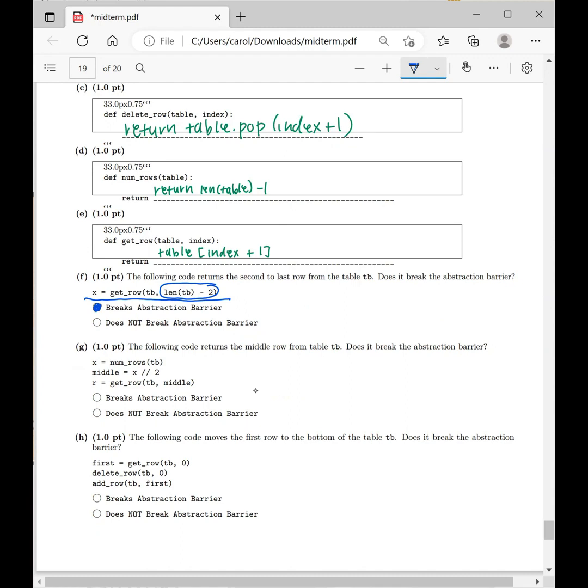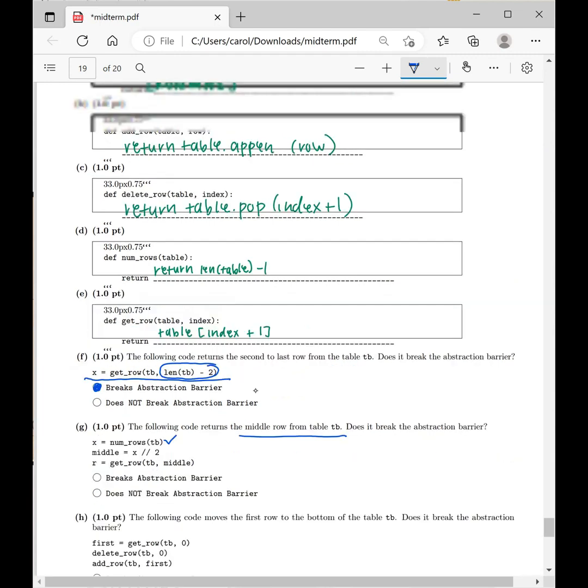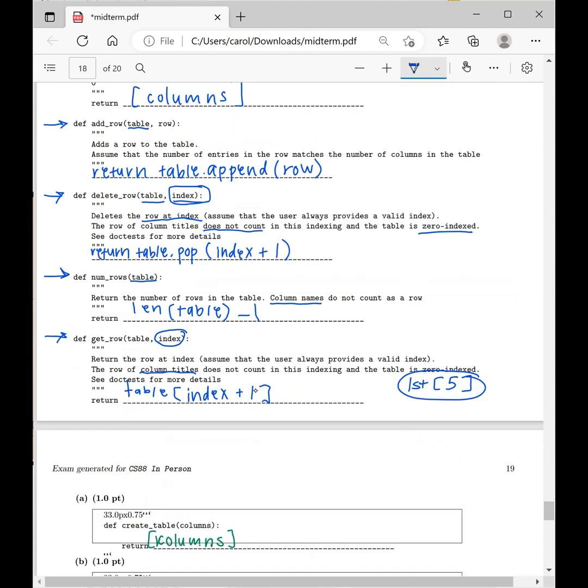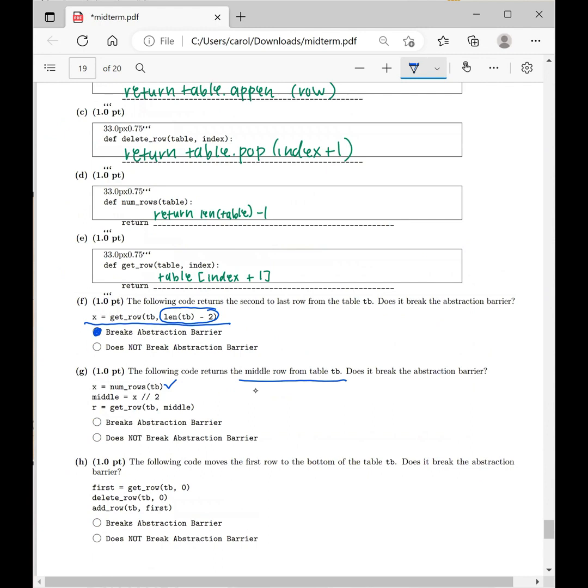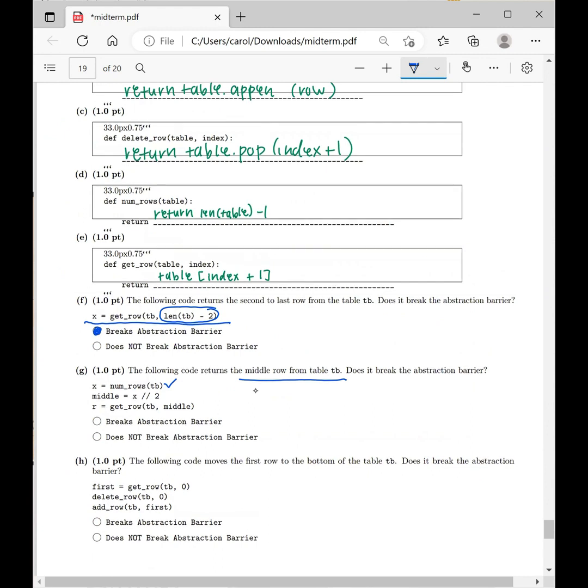For part G, we see here that the following code returns the middle row from the table TB. Does this break the abstraction barrier? X is assigned as num rows TB. This is valid because num rows has been defined in our ADT right here. Next, we assign middle to X with the floor division of 2, and that's also fine because we're just evaluating a statement.